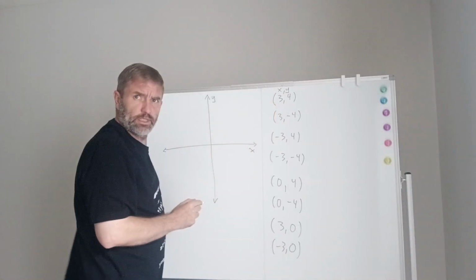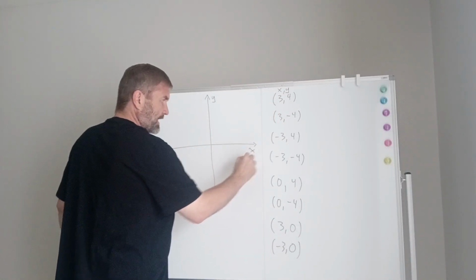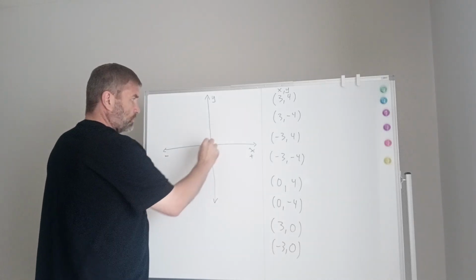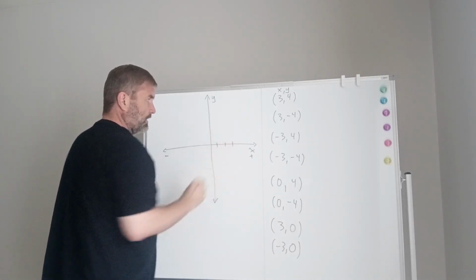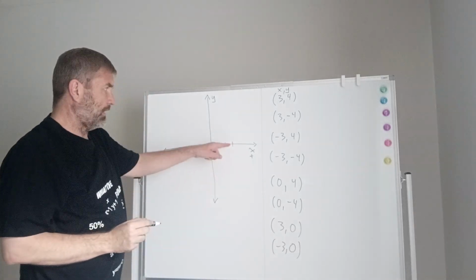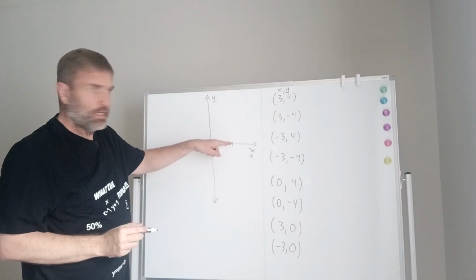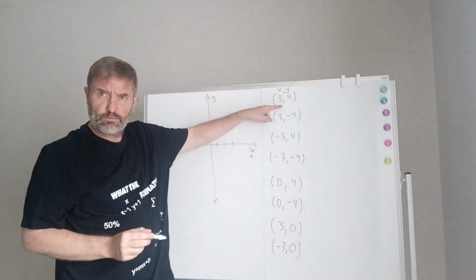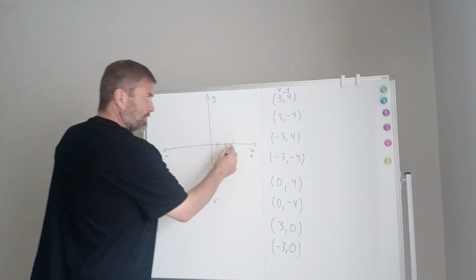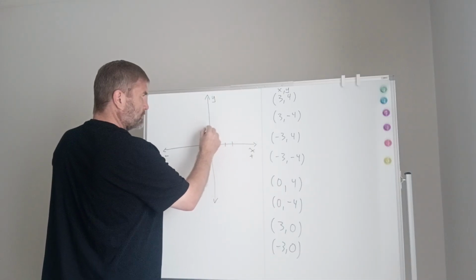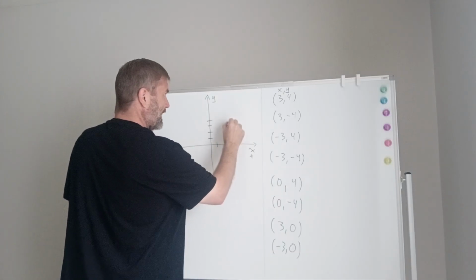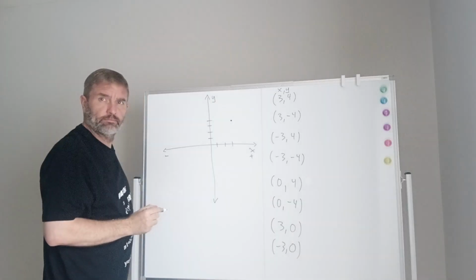So here's how this will work. The x-coordinate is 3. This is the positive x-axis. This is the negative. So we're going to go 1, 2, 3 in the positive x direction. Now, don't put a point here. You just went over 3. That's the first step. Now, from here, you have to go up 1, 2, 3, 4. And that's where you put your point in space.